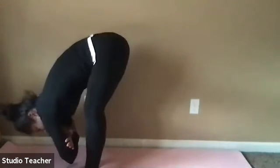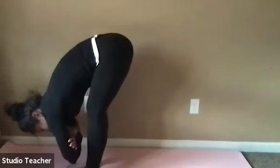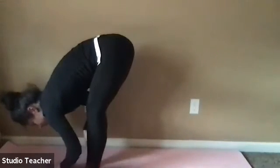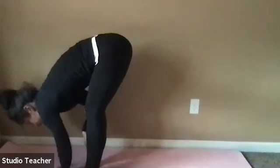And then we'll go ahead and settle into the forward fold. So really start to see how straight your legs want to go. You can even hold behind your calves to pull them in. Pull your body in tighter. And then we'll bring our left hand down in front of our face and float the right fingertips up to the sky, maybe even bending into the right knee. Enjoy that. And then send your hand forward and down.